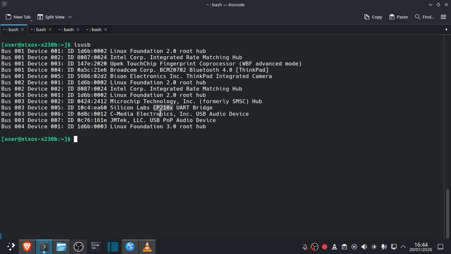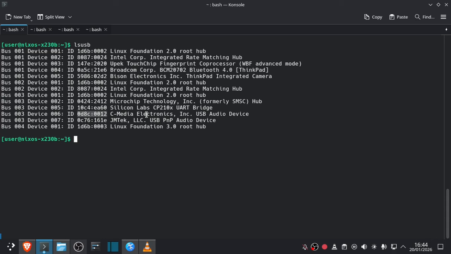I have to think about it now because I've got a microphone plugged in. I think it's one of these two. Oh, I know which one it is. It's that one with the 0012, because I know this device ID. So it's this one. This is the Digirig audio, which is actually bidirectional audio input and output. It doesn't have two separate interfaces. And you have to remember 0D8C is the manufacturer of the chip, and 0012 is the ID for the chip that's used in this Digirig.